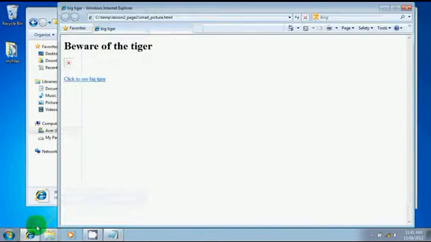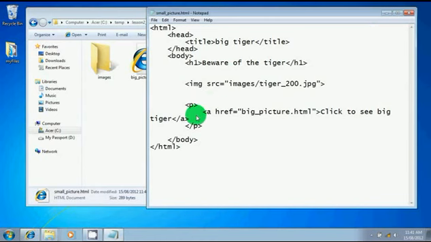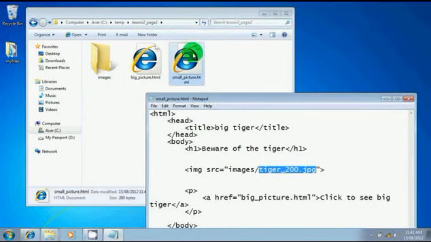I'm going to bring back my browser, do a refresh, and hopefully the browser has found the picture, which is good. That is a very good example of a relative address, as this file is in a relative position compared to this folder. This file is in the C temp folder, and the images folder is with it.